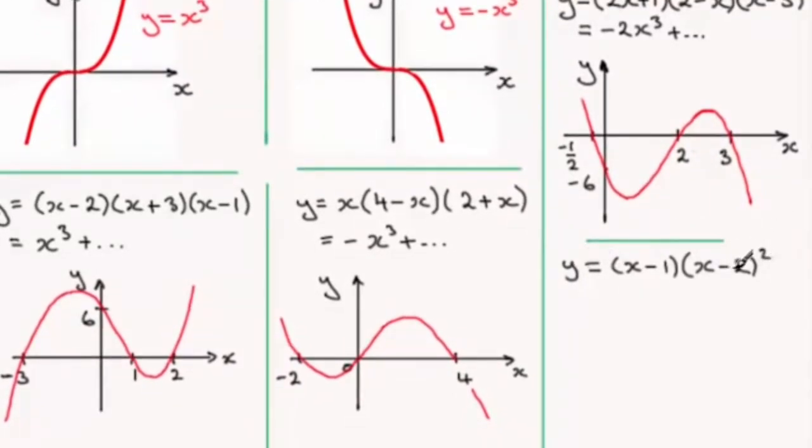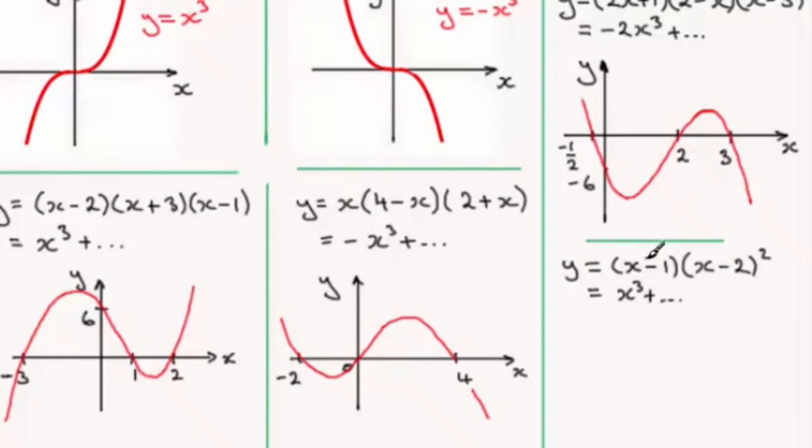I picked this one because we've got this x minus 2 all squared. We haven't had one of these, what we call repeated factors, in any of the examples here. But first of all, I'd want to find out whether it's a positive x cubed or negative x cubed. And we can do that just by expanding this. This bracket here is going to be x times x, which will be x squared, times this x, which will be positive x cubed. And there'll be other terms there then.